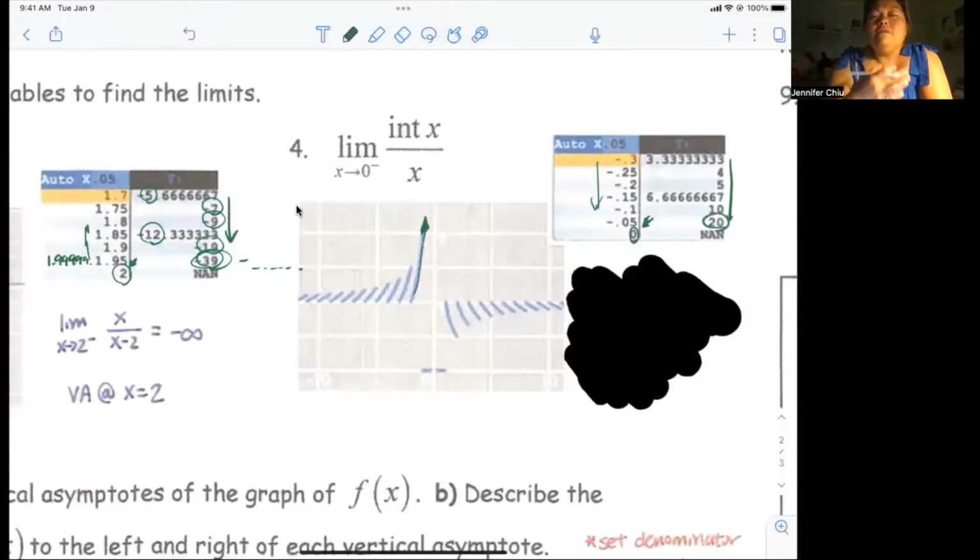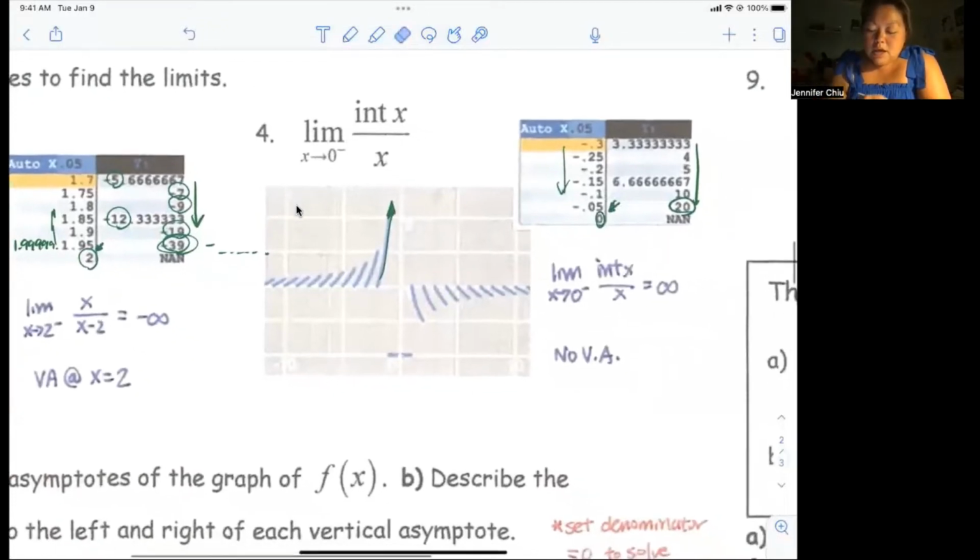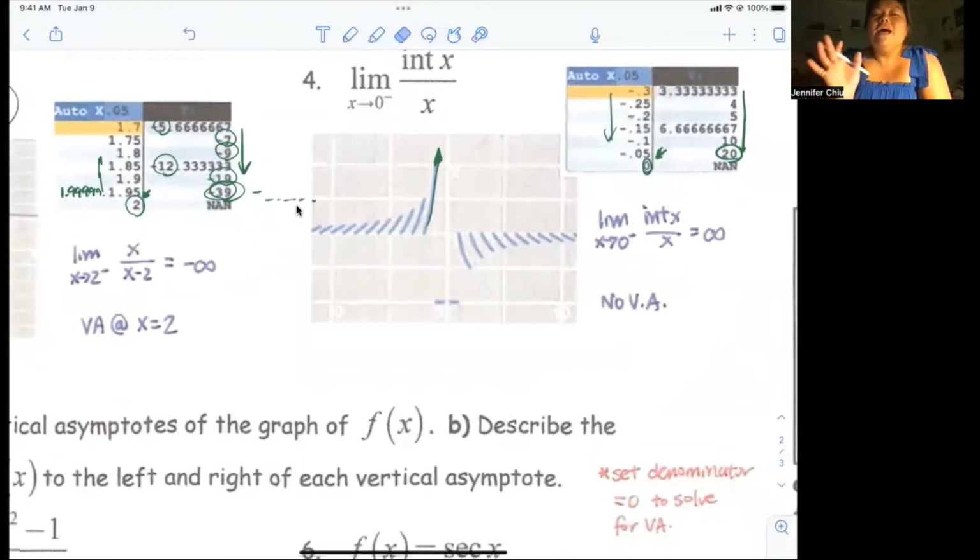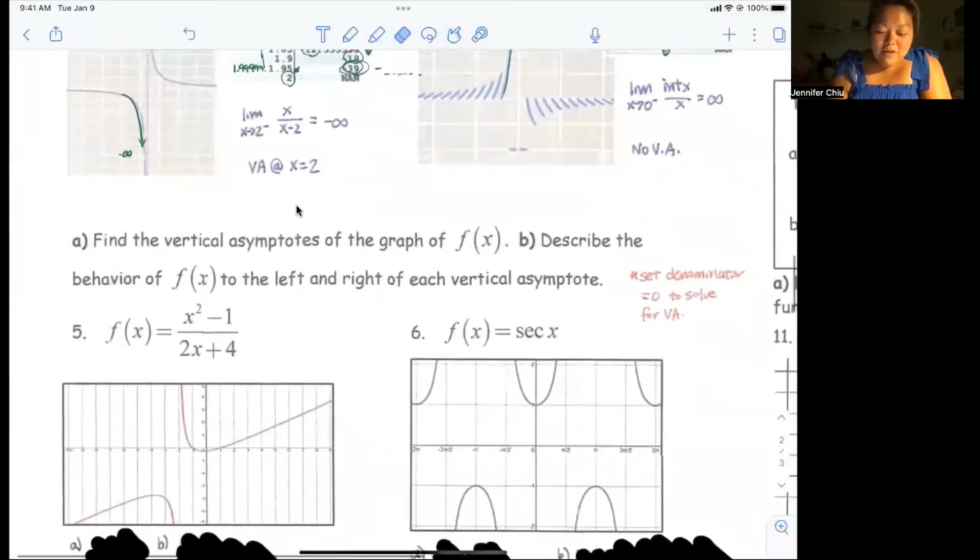So if I were to put in negative 0.000000001, then that number would be a big, giant, infinitely bigger number, right? So limit as x approaches 0 from the left-hand side is going to be infinity. And as you can see in this picture, there's no vertical asymptote because one side is not going towards the same thing as the other side, okay? Well, sorry, that's a different thing. So you can see in this picture, there is no vertical asymptote. I was thinking horizontal asymptote. Apologies.